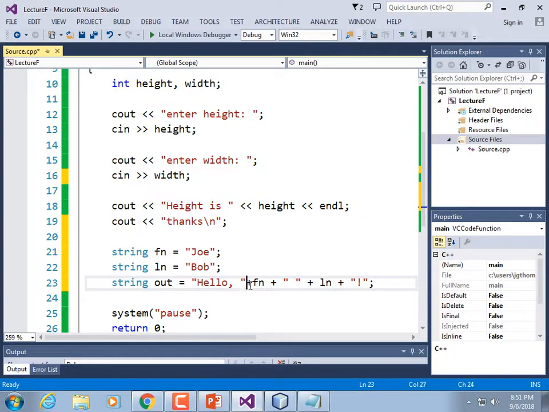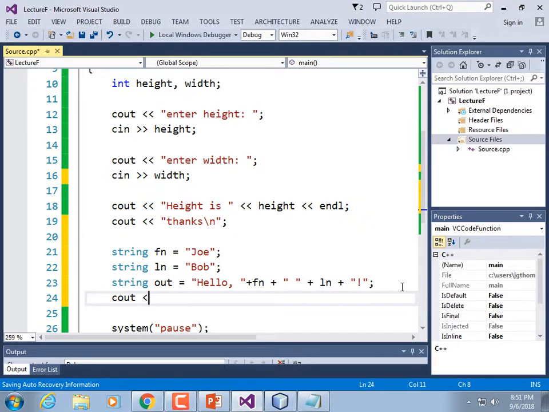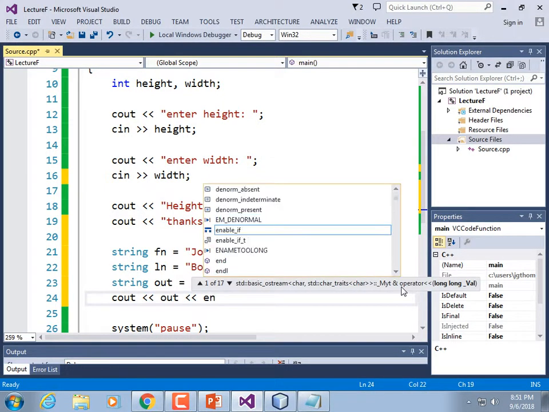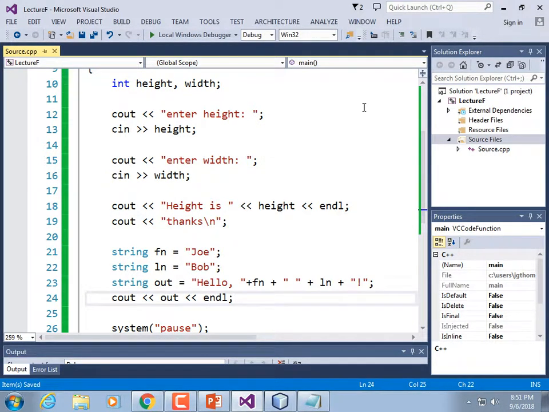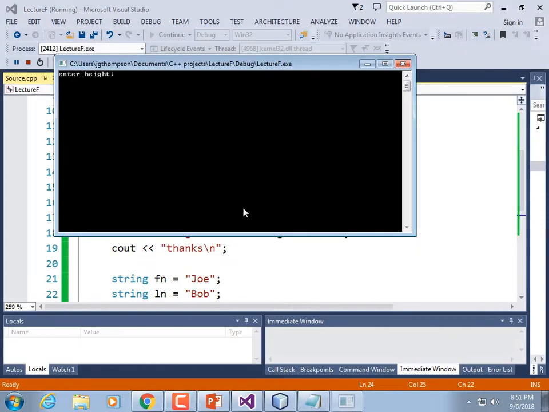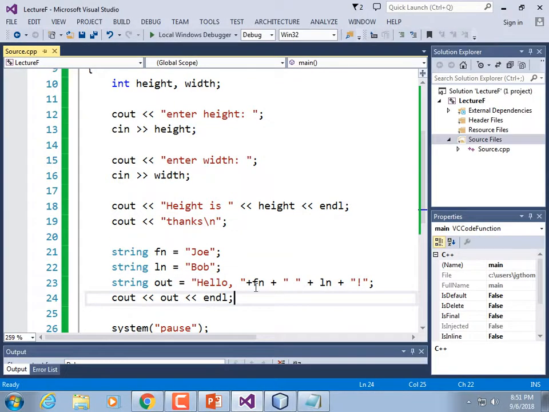So we have used concatenation to build a larger string that we can then display. cout << "Hello, " << name << endl. So after I do those two pieces of input, which I'm probably just going to delete because I'm getting annoyed having to type them every single time. Yeah, it says hello, Joe Bob.